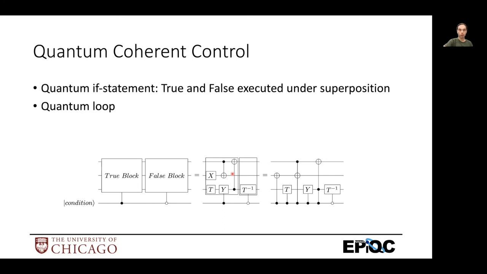So there's another type of control flow where the condition is a quantum bit. So since it's quantum, the control can be in a superposition of 0 and 1 or true and false. So both the true and the false blocks both execute in superposition. So in the half where the control bit is 1, the true gates execute. And in the case where it's a 0, the false gates execute.